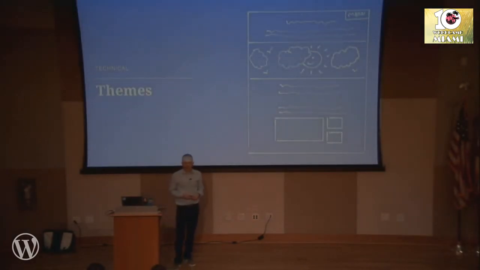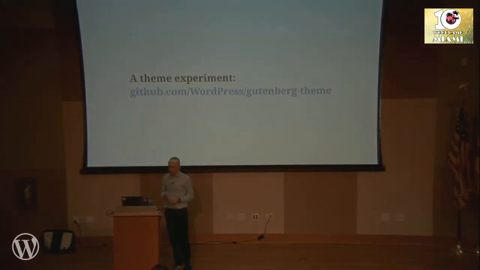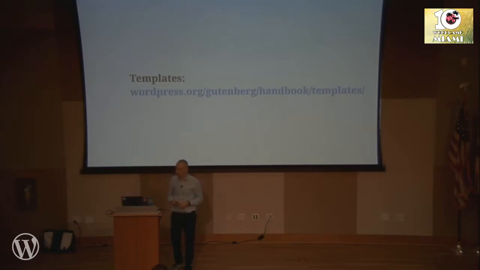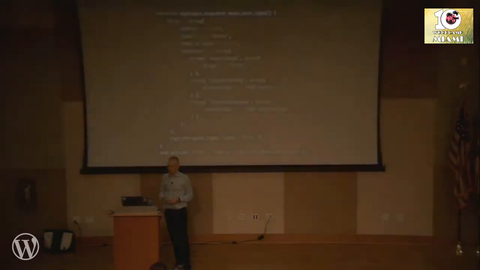And there is also some basic support for themes. During the demo, you saw the Gutenberg starter theme, which should be a backbone for creating themes. It still has some rough edges, but it will for sure be improved in the future. And here's the link for the theme. There's also some basic theming support using the add theme support function for colors, alignment, this full screen alignment. And there's also the very interesting concept of templates, which will evolve during the customization phase. At the moment, it works using code.